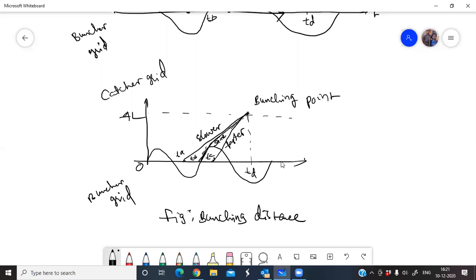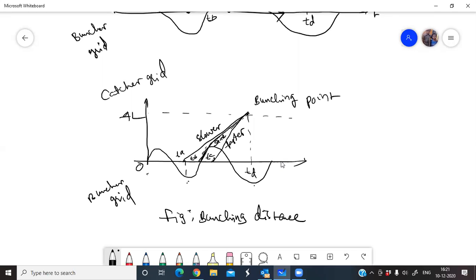And here I want to take one complete cycle. Complete cycle is nothing but 2 pi, so 360 degrees. From this point to this point is 360. Or you can also say this point to this point is 360, and from this negative point to this point is 180. Okay, that means here I want to take the point like this.